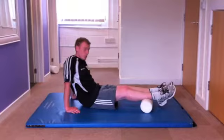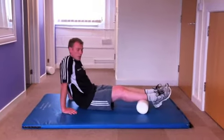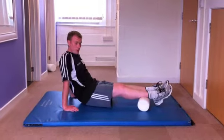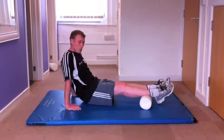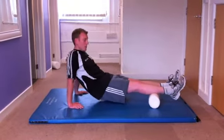Okay, now for your calf muscles. Calf muscles can be very tender, so what we need to do is lift your bum up off the ground, and then we're going to roll again from just above the ankle all the way up to just below the knees, backwards and forwards.